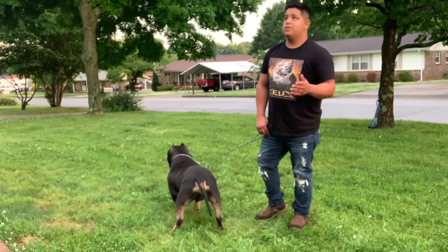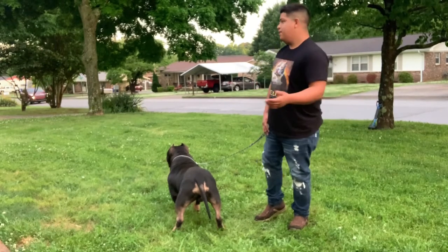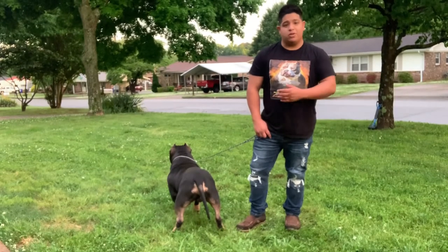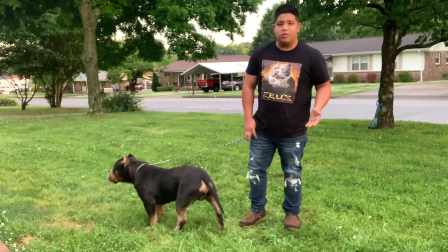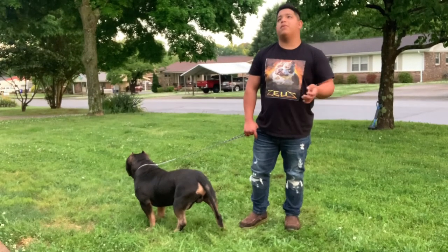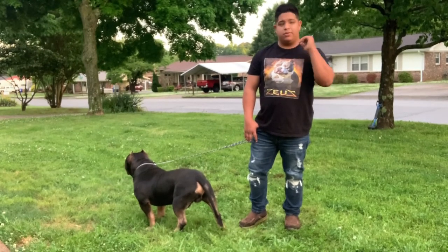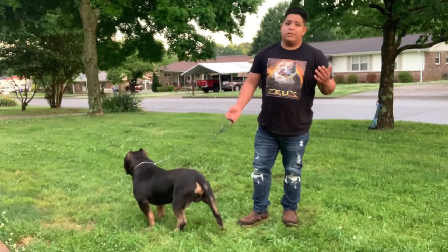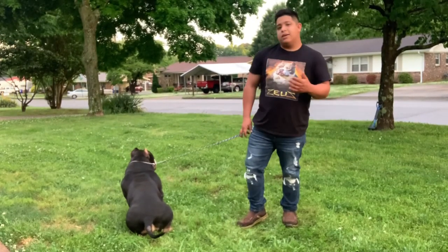I see a lot of handlers — so-called handlers — that take a dog they've never worked with and instead of making the dog look better and shine, because it's a nice dog, they don't know what they're doing and it makes the dog look like crap. It's very important that you get to know the dog. There are good handlers out there and some that need more work, but you gotta give the dog the best chance at winning as possible.